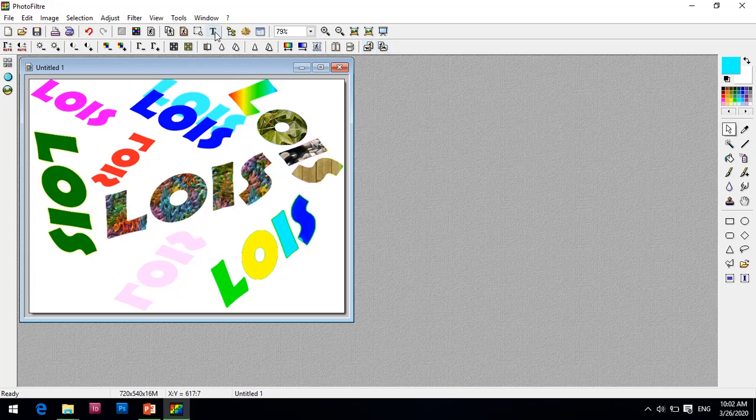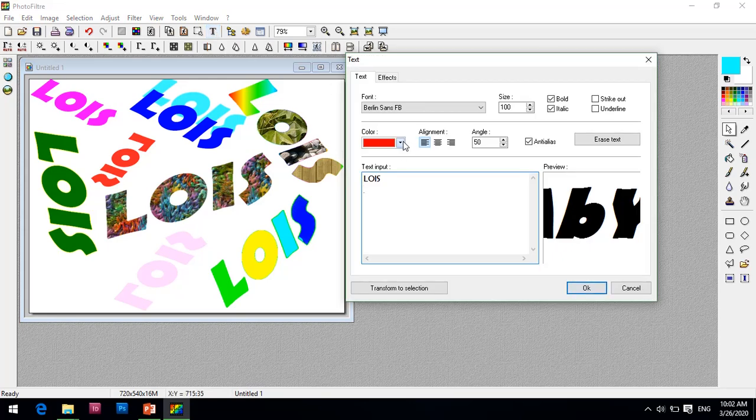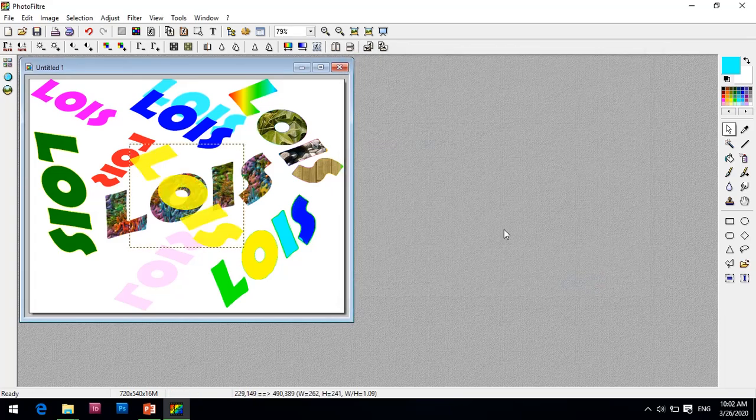So what I'm going to do, I'll click on the text tool, choose the color you want, any color. Now, okay, this is my text. As I told you, we have to make it small according to our need because I have to place it here. First thing, rotate 90-degree counterclockwise. So I will click counterclockwise. Can you see what's happening?